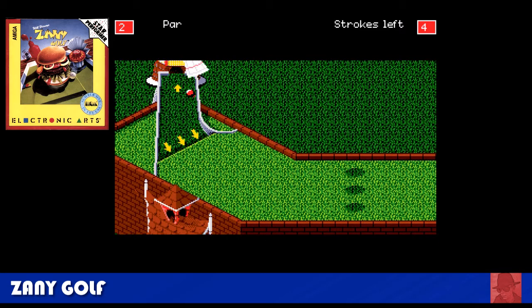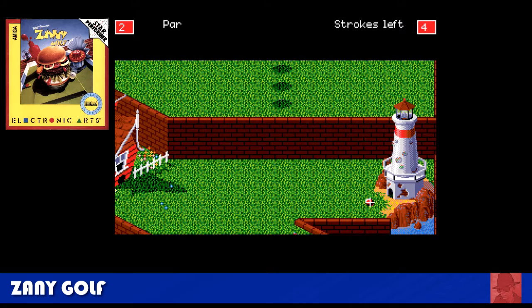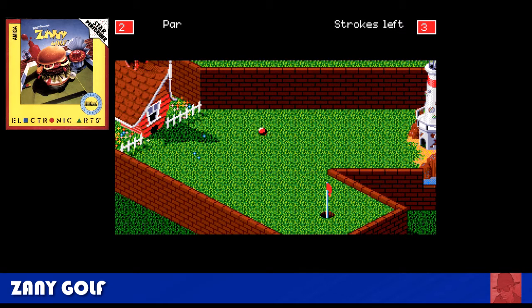Zany Golf. This isn't proper golf. It's like crazy golf. Over a number of holes, you have to go through windmills and get that red ball into holes like this. There's a hamburger hole next, one that's based on a pinball table, but it's quite nice. Quite a short game again, but yeah, pretty cool.